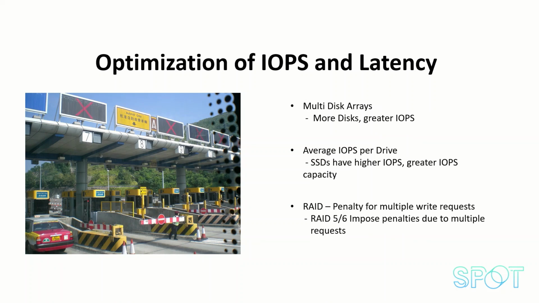So, how do we optimize this? Well, the best way to think of this is if you imagine you and 20 other cars arrive at a toll road, but only one booth is open. So the booths in this analogy are the hard drives and the cars are the I/O. As you can imagine, a big queue will form, and this is referred to as the queue depth. So to optimize latency and increase the amount of I/O, you should increase the amount of toll booths open, which in turn means increased amount of hard drive disks or solid state drives.